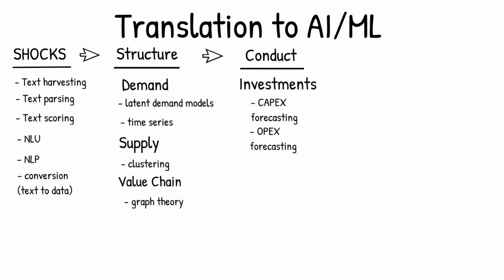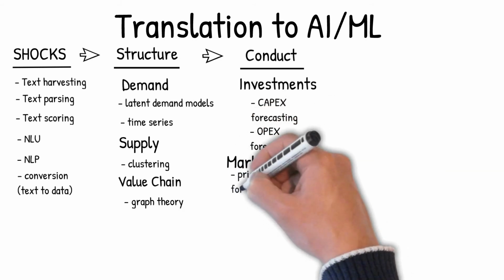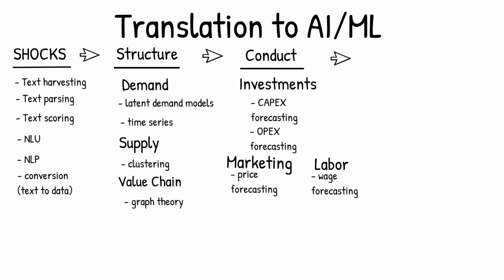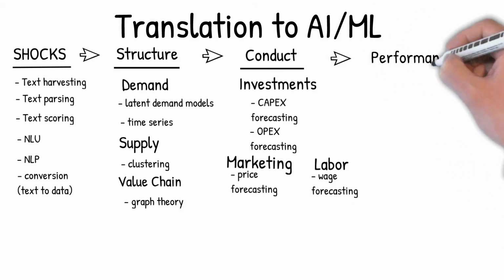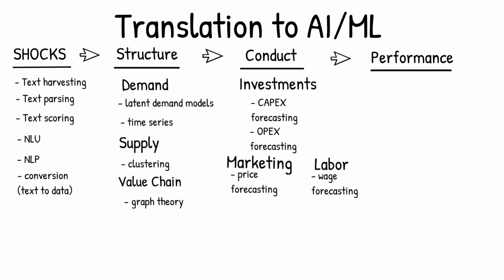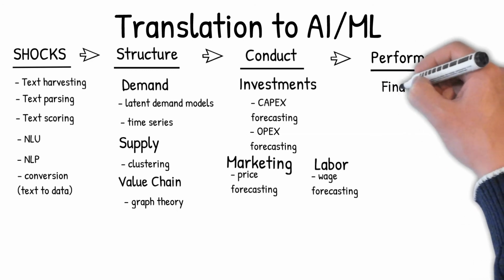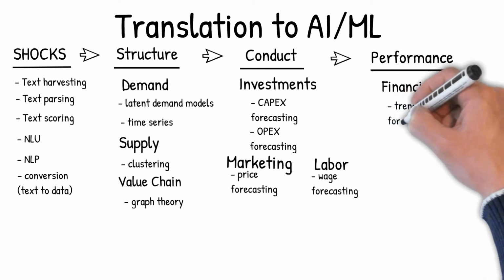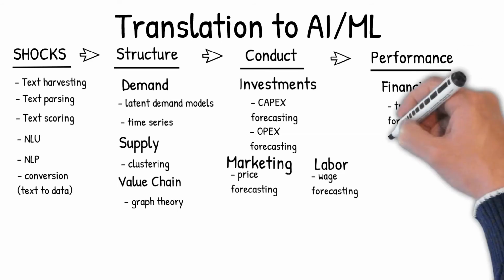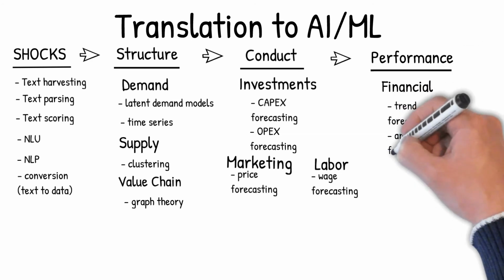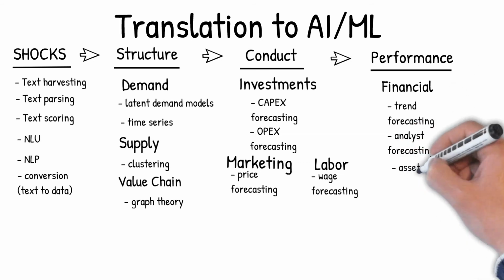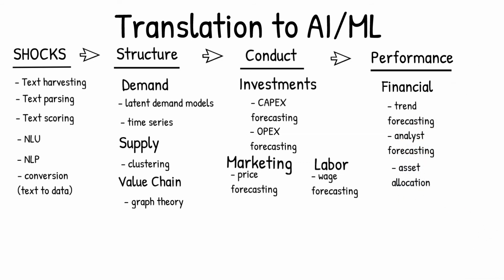We would have forecasting models. How would that affect prices? How would that affect the cost of labor, for example? And then finally, those models would predict, well, if labor costs change, if prices change, some people are going to make more money, others are going to make less money. That sequence of modeling can be done using what's called supervised machine learning. However, we'd like to know what those equations are and what those variables are before we apply those more advanced tools. So let's step back for a second.